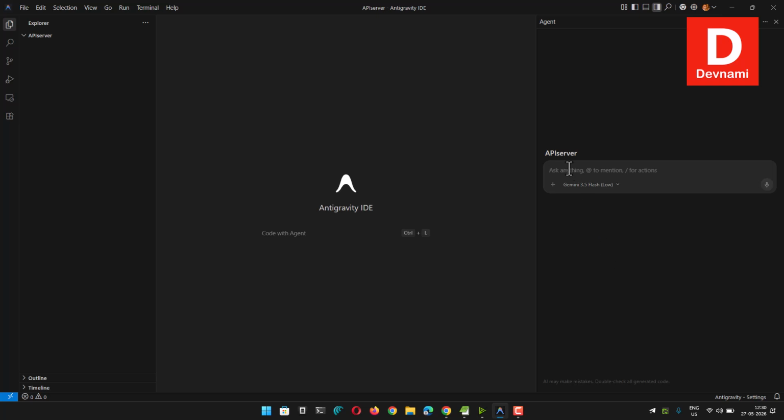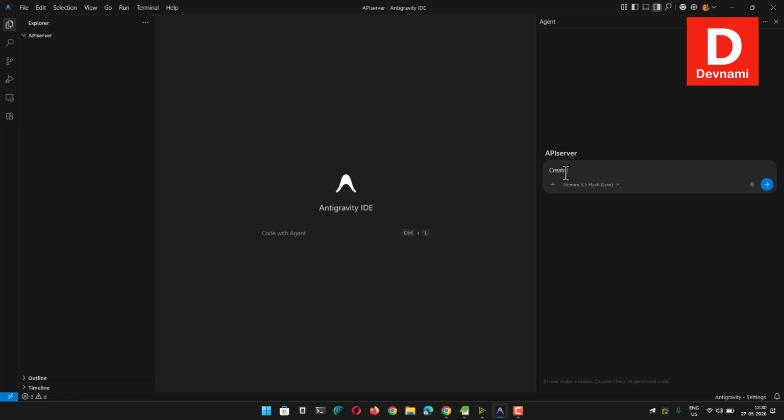So our prompt has to be something like this. Let's see, we focus on this part and we choose one of the models. Even if we choose low, it will be good enough to build. You also have the option for Claude Sonnet and GPT OSS. I will go with the Gemini 3.5 flash low.